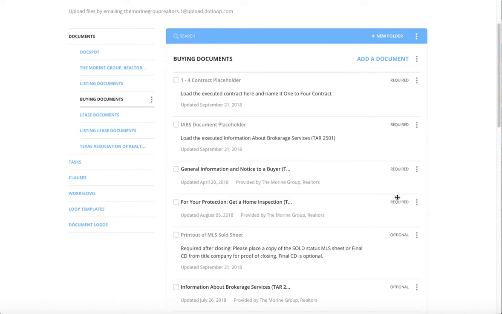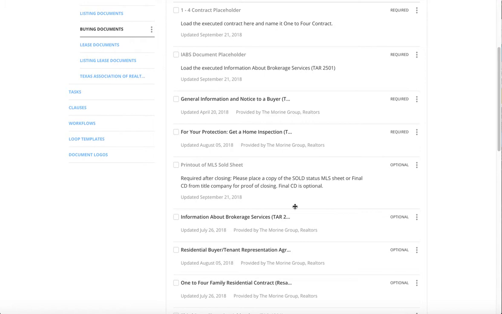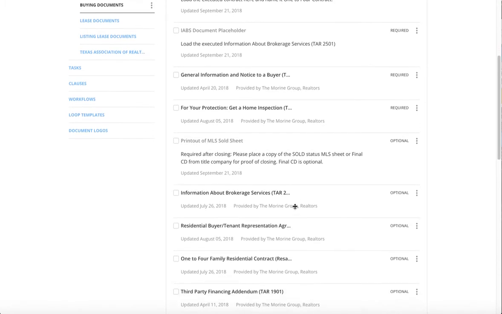Now these are required. Have your buyer sign one of these on every transaction. They will cover our butts, guys. Again, a printout of the sold MLS sheet once the property has closed, or that final CD, final closing disclosure from the title company, or settlement statement, whatever that title company calls it.